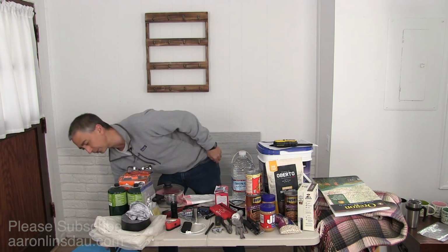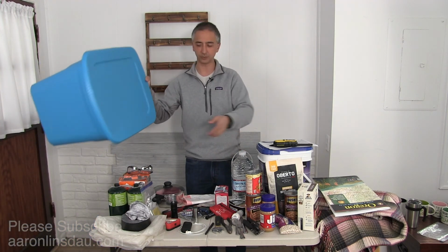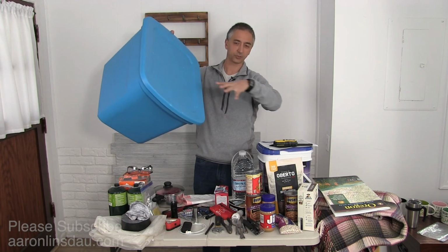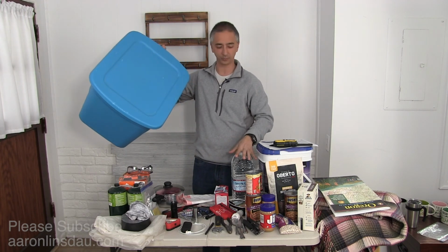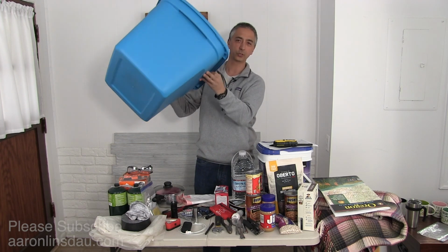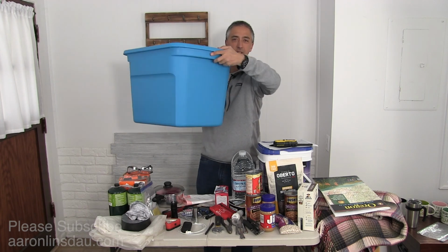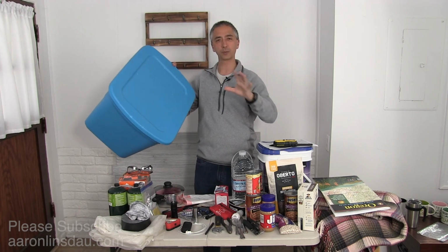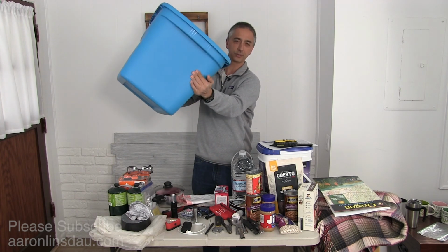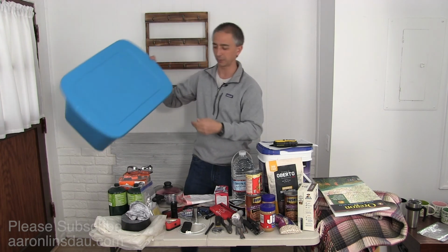And when you have this all together, how are you going to keep this all together? Just a basic plastic tote. Put all your basic survival supplies in there. The water is going to be kind of tough, but you can probably get enough in there to get going. 1 or 2 totes per person, easy to carry with a handle. I don't recommend the clear plastic ones because I drop them and they break all the time. So this type of plastic is much, much better.